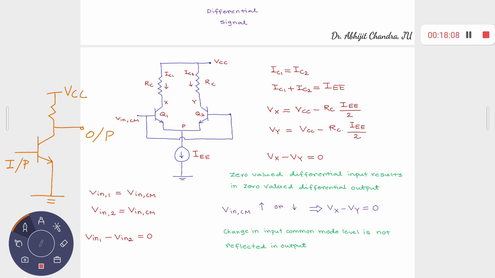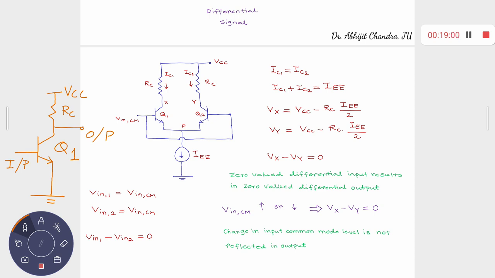It has the simplest biasing. Now, if I assume that this input signal itself has some DC level, riding on this DC level, then I don't require any additional biasing. Right? Because I know that my input signal has some DC level. It's a common emitter amplifier. If I call this Q1, I can similarly have a replica of that on the right hand side. Input is applied on the left hand side, and I can also have a replica of that amplifier on the right hand side. And these two resistances RC must be the same. If not the same, you'll see that there will be some problem. I'll come to that.